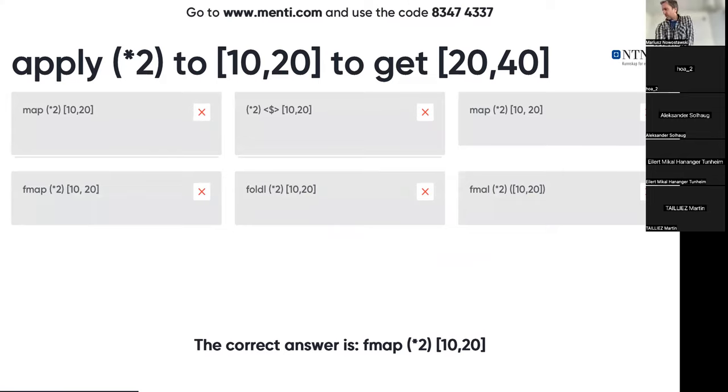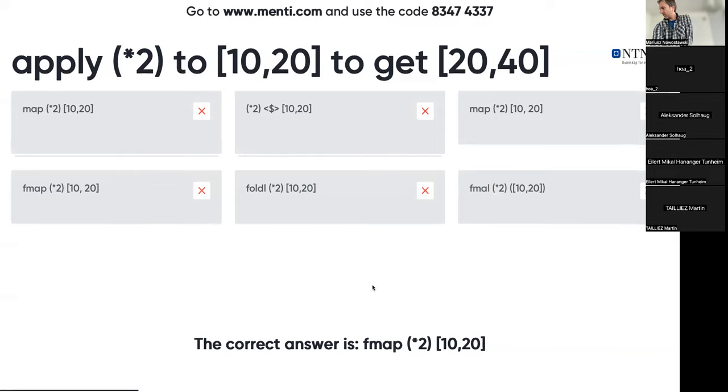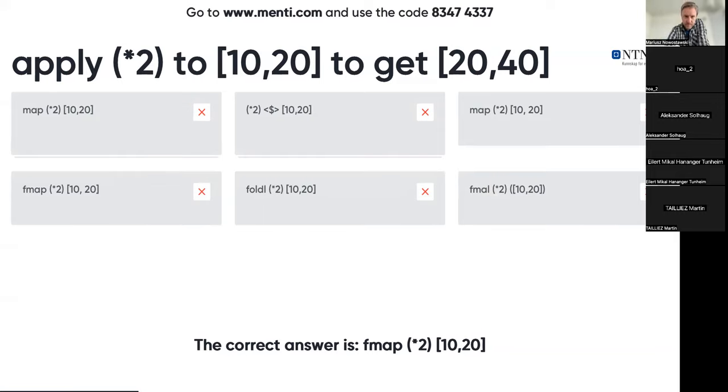Okay, so fmap works the same way as before. You can apply this function to the structure. This one is also correct because for lists, we have a function called map. So I don't know why those answers are not marked as correct. Yeah, some computer glitch, I guess. But you get the idea. So you basically have mapping of a function over a structure. And for a list, it will do it for all the elements.